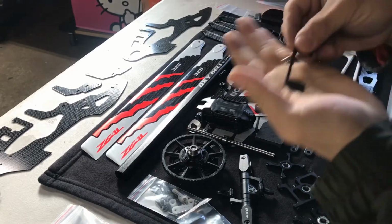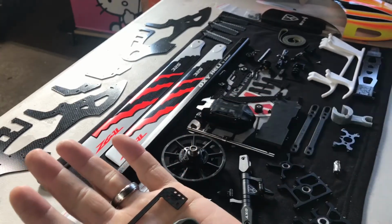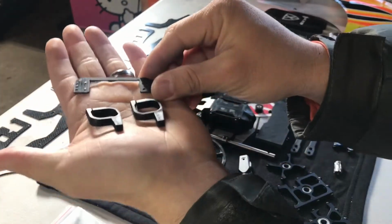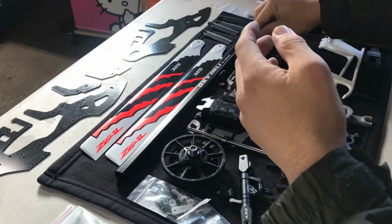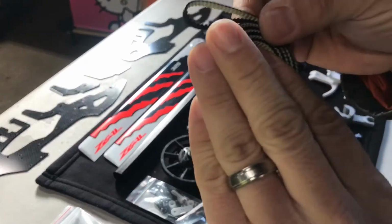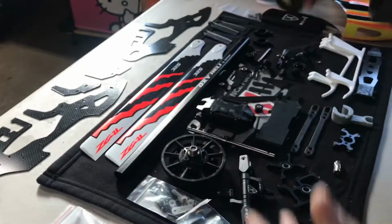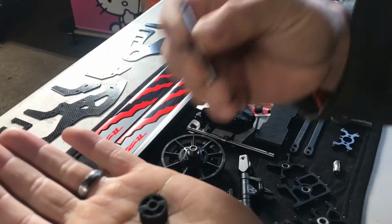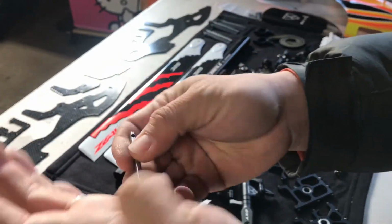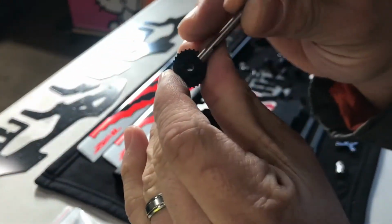You have here, this is part of the tail servo mount. It's the standard mount, but then also has this carbon fiber piece here. Tail belt, standard tail belt. The inside is lined. It almost seems like it's Kevlar lined on the inside there. And you have your tail pulley here that this will go into, just keyed in with the pin. You can see where the pin goes.